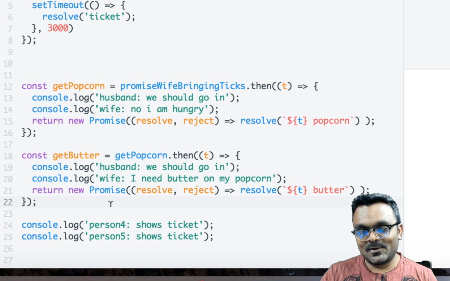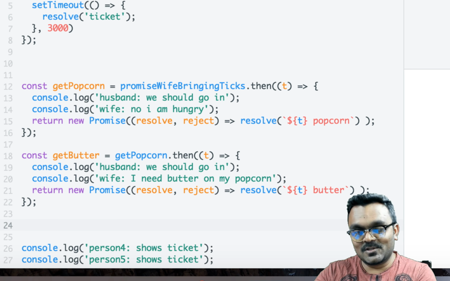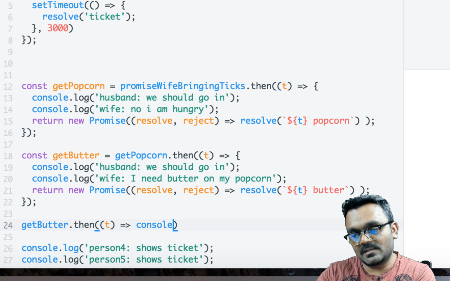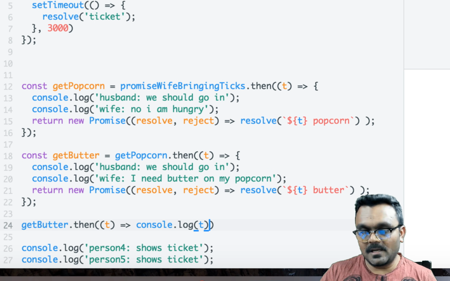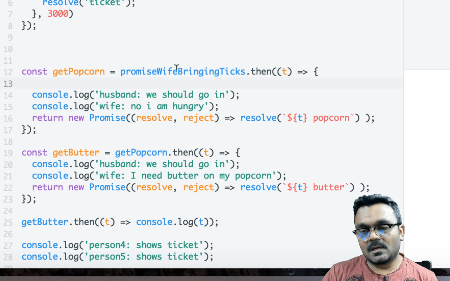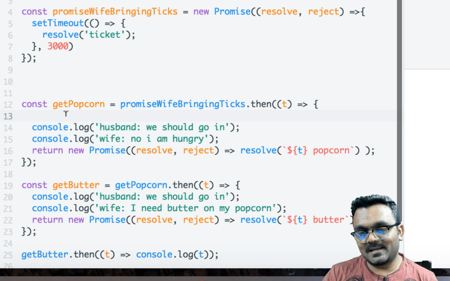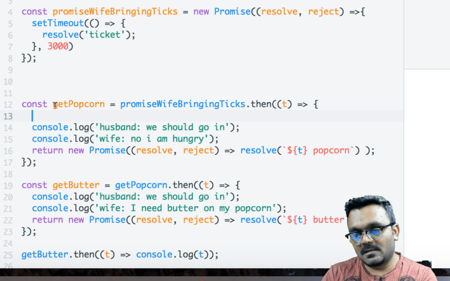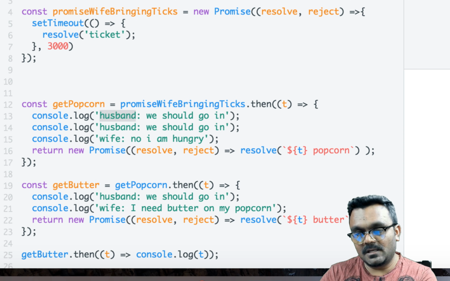So now let's resolve this. So we'd say get butter dot then, and whatever the resolution is, you would just simply print this console dot log and t. All right. Well, actually, one thing we need to add is once we get the ticket, so the wife would say, here's the ticket.